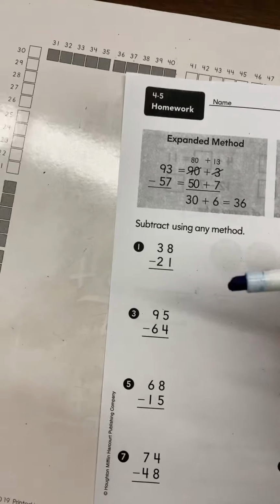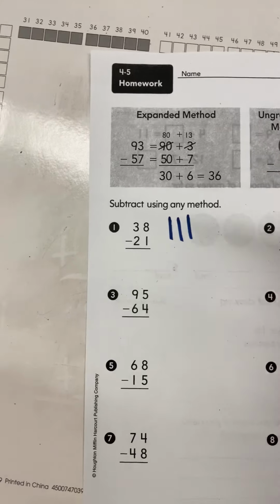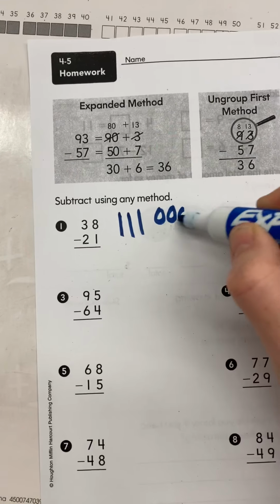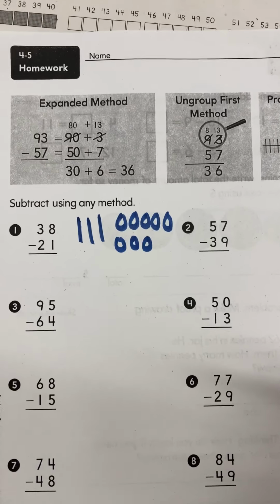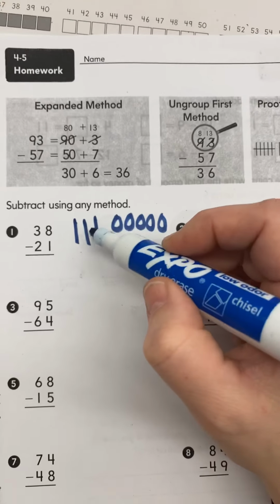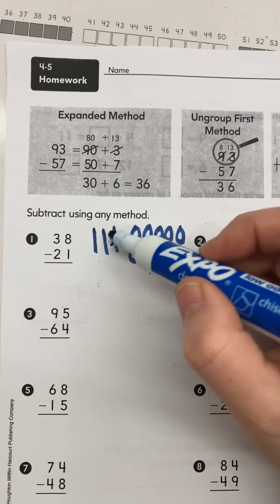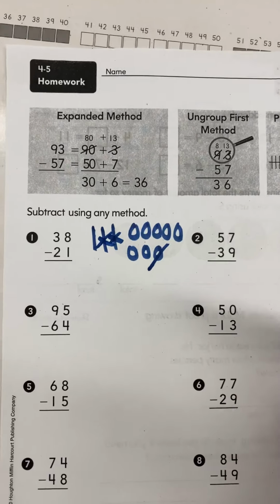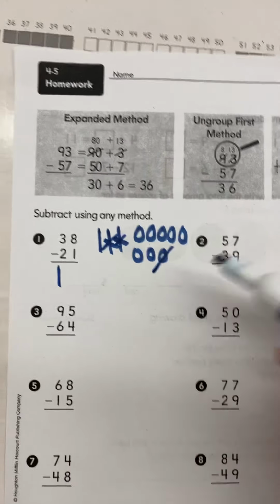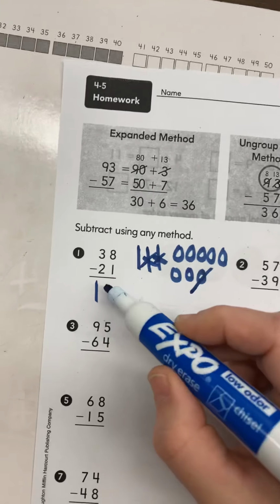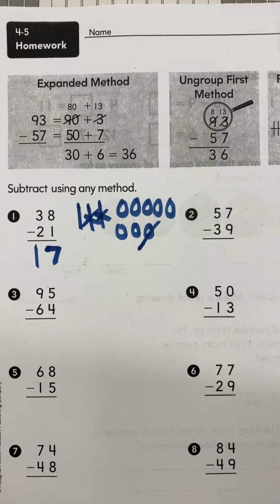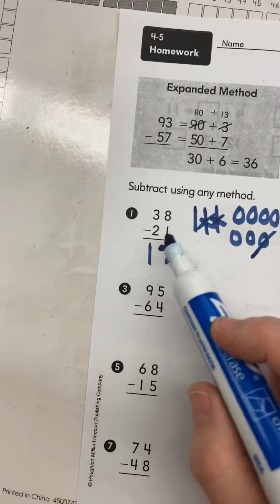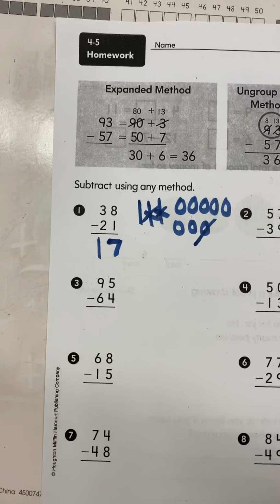And so if we take the example 38 minus 21, if I'm drawing it out, I'm drawing 10 sticks and ones, okay? And then I'm going to take the 21. So I'm going to take a 1 and I'm going to take 2 of the 10 sticks, okay? So I'm left with a 10, and I'm also left with 7 of the ones. So that's the quick drawing method, okay? That's pretty easy when the top number is bigger, all right?